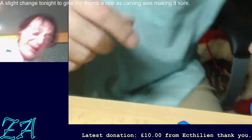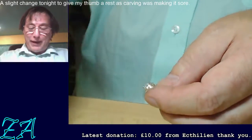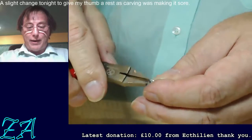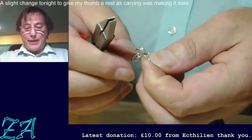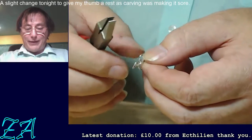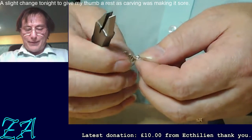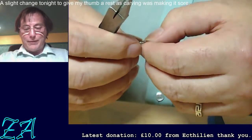Because it really is easy. I know I'm not making it look easy, am I? I'm actually making it look like one of the hardest things going. Ah, dear. And yet it really is a nice and it should be an easy weave to do.